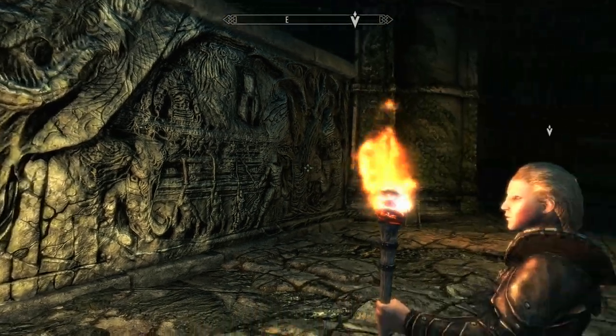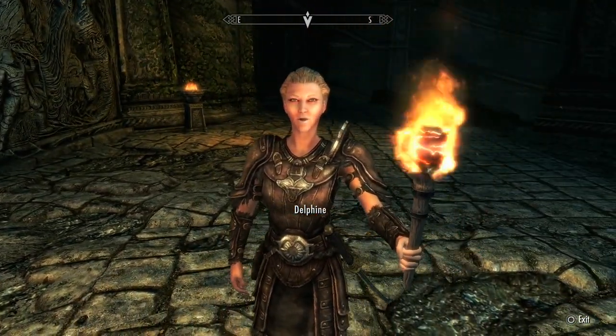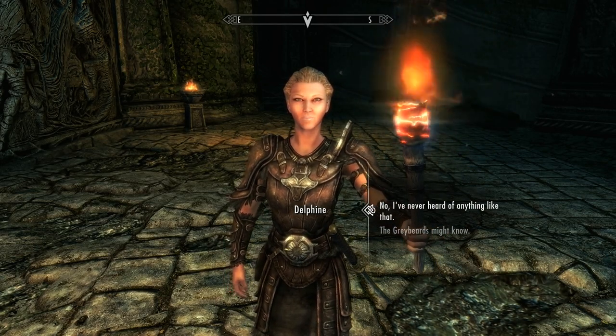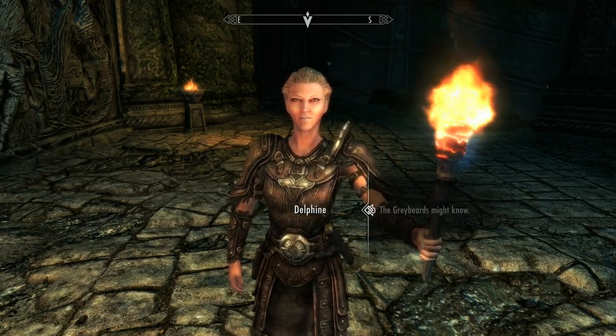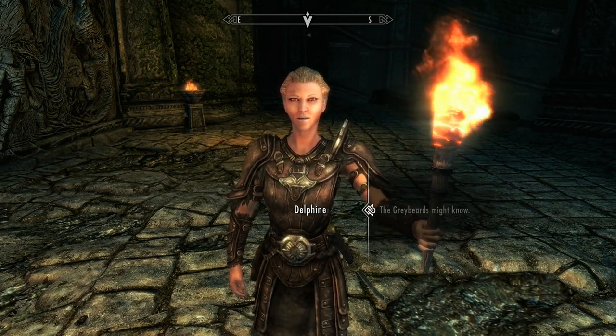So we're looking for a shout, then. Damn it. You ever heard of such a thing? A shout that can knock a dragon out of the sky? You're probably right. I was hoping to avoid having to involve them in this, but it seems we have no choice.